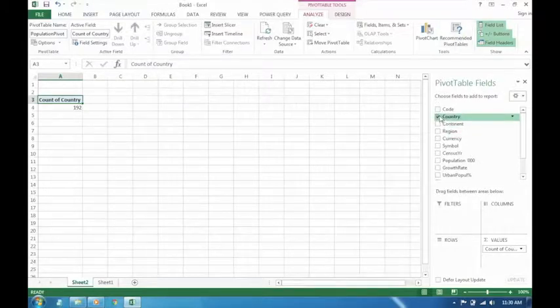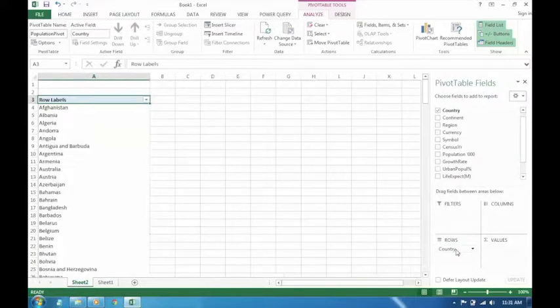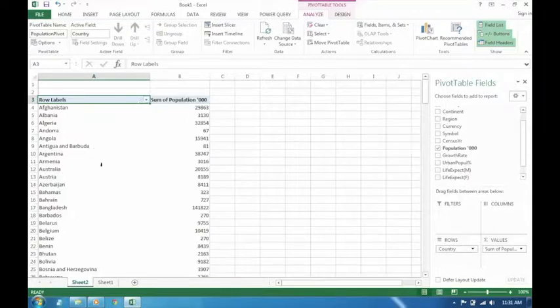We can populate the report by dragging and dropping the field name to the columns or rows section. For example, drag and drop country from the field name to the rows section. A list from the data is generated in the pivot table area. Now, drag and drop the population field into the values section, and the values are generated for each country. Just like that, we have created a very basic pivot table, which shows the population values for each country.